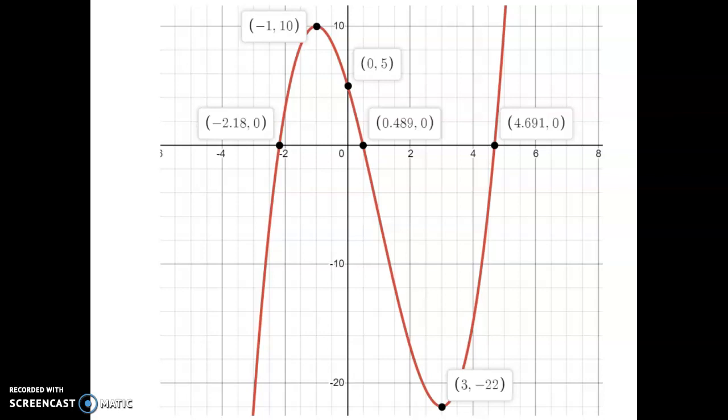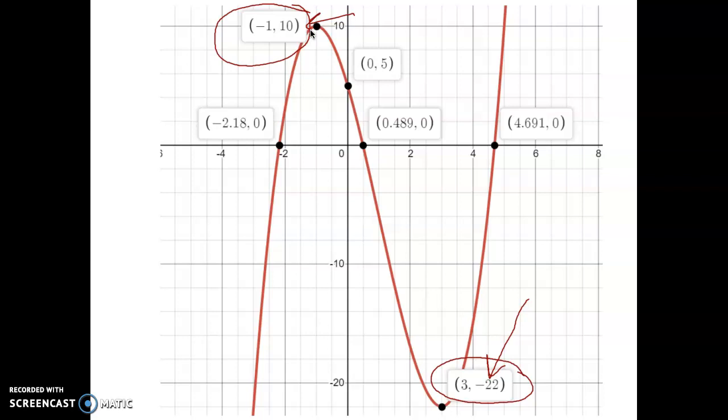So what you would have to do, you can see that I've got -1 as a maximum up here. I've got +3 as a minimum right here. And these numbers, the y values, came from substituting -1 and substituting 3 into the original function. Remember, if we substitute them into the derivative, we're going to end up with 0. So we substitute them into the original function.